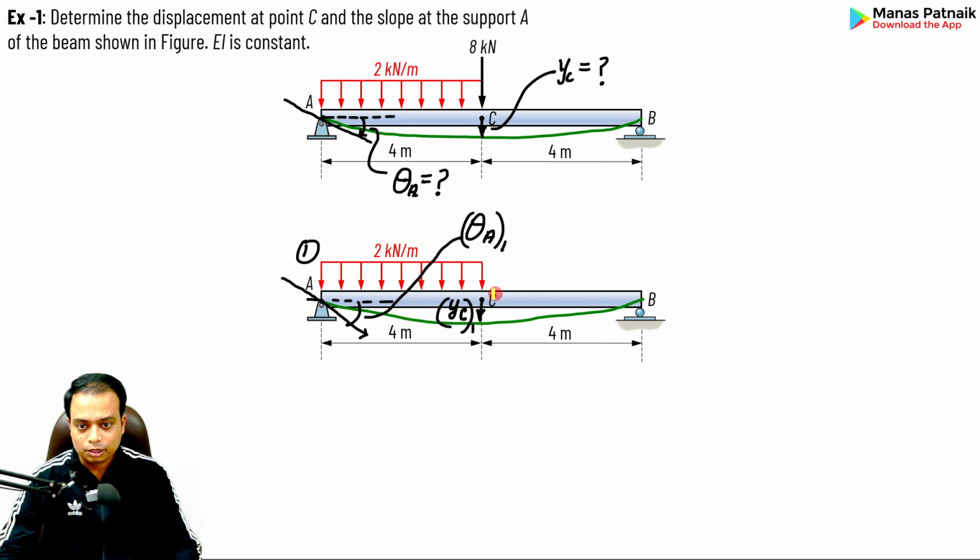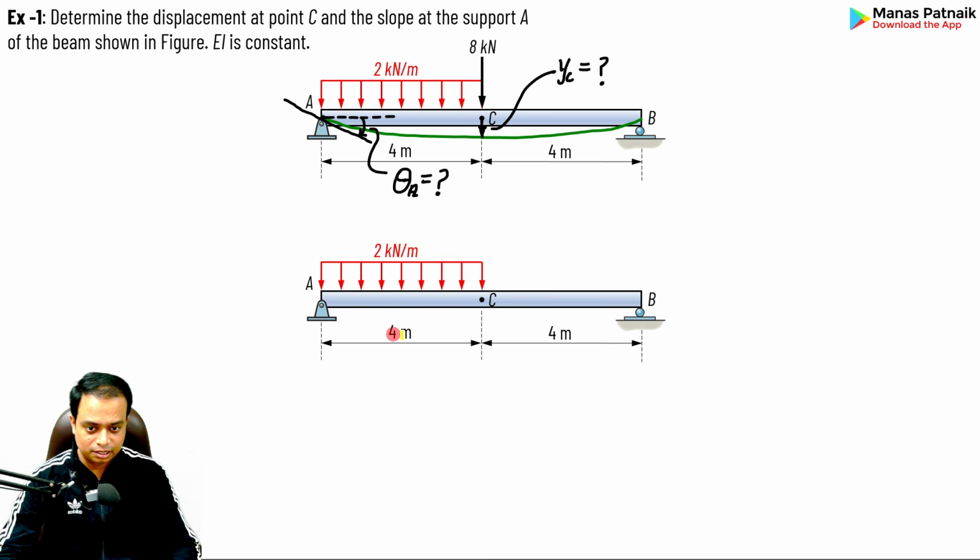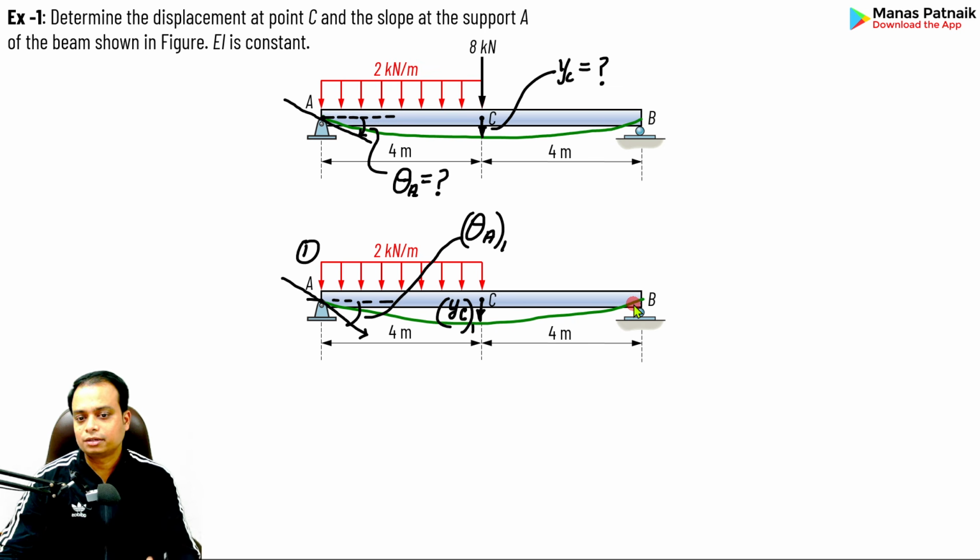Okay, by the way, you must see this. If I make the elastic curve, it would be something like this. It's a rough estimate. Okay, don't be serious about this, right? This is the angle that the tangent makes at this very point on the elastic curve with the horizontal. And secondly, this is the deflection at point C.